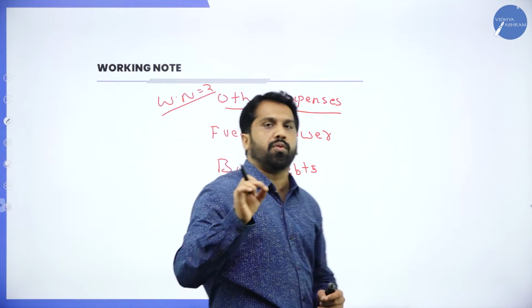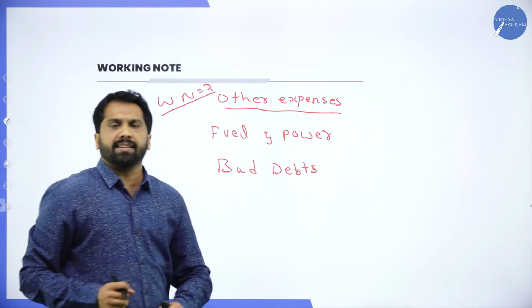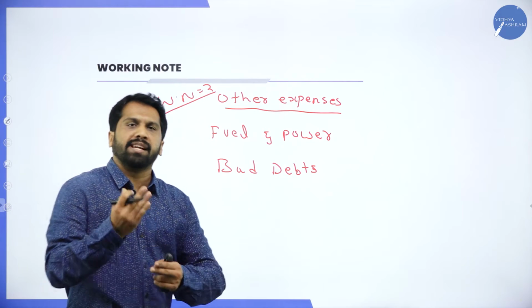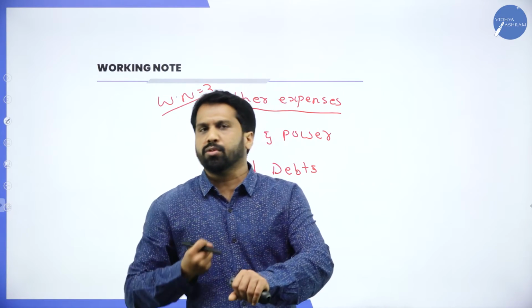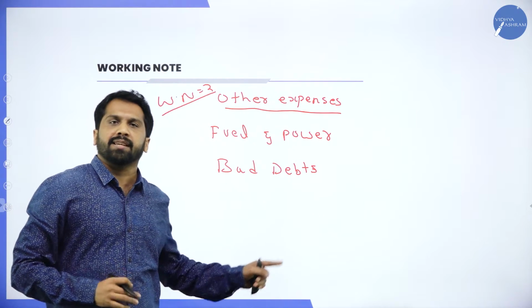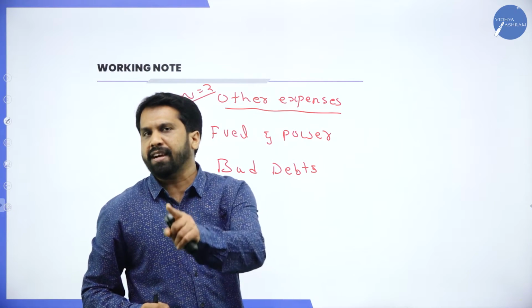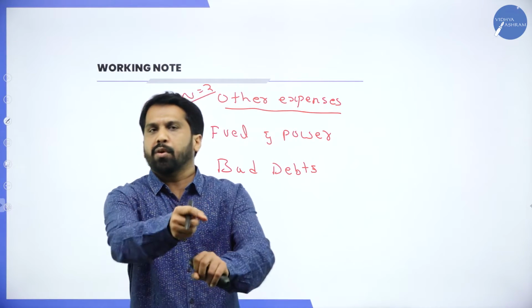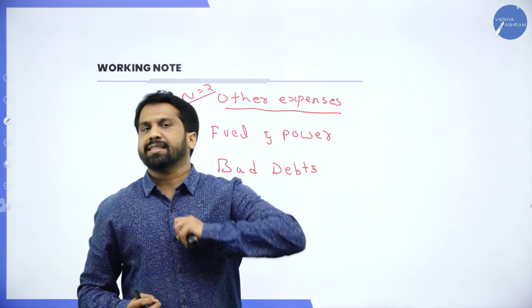But you don't know what bad debts are. I'll explain what you mean by bad debts. Very simple. I have taken a 5,000 loan from you, or I have purchased some goods from you. For what price? It is 5,000. I promised you that after 30 days I'll pay your 5,000 back, or whatever goods purchased, for that 5,000 I'll pay it back after 30 days.